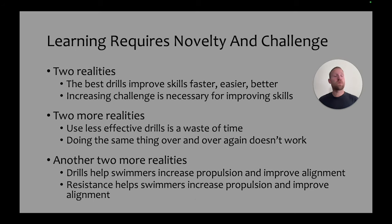There are two realities when it comes to improving skills. The first is that the best drills improve skills faster, easier, and better. And in order to continue to improve skills, you have to increase the challenge. Based upon those two realities, we've got two more realities. If the best drills improve skills faster, easier, and better, then using less effective drills is a waste of time. Why use anything but the best?